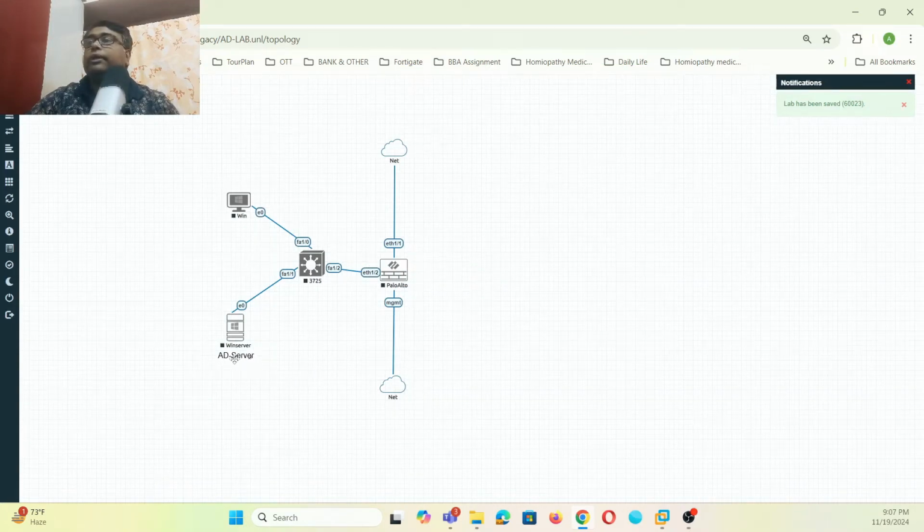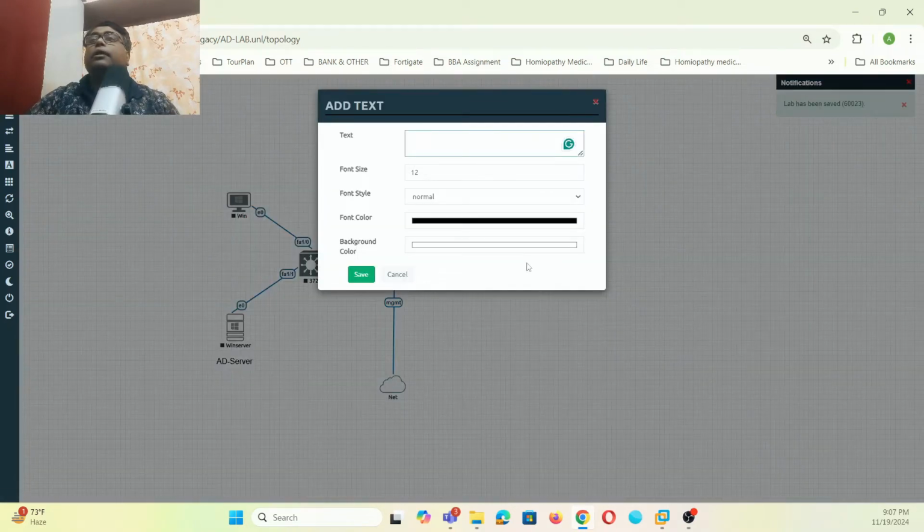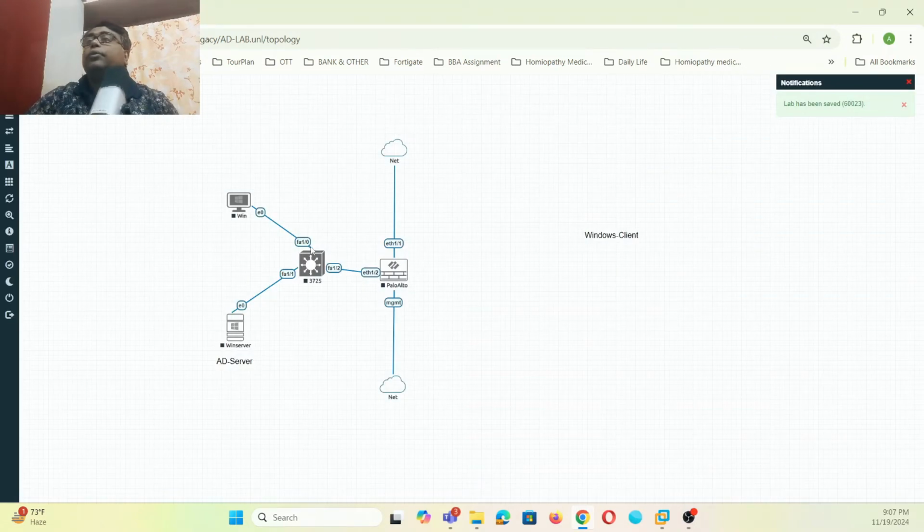Okay, this is connected to the AD server, and this is the Windows client, and then it's going to be the Windows CLI client, and also make this 16. Okay, so you can put that here. This is the Windows client.